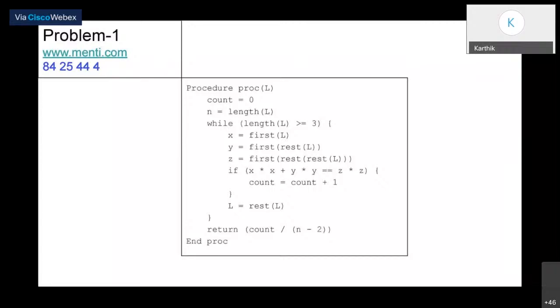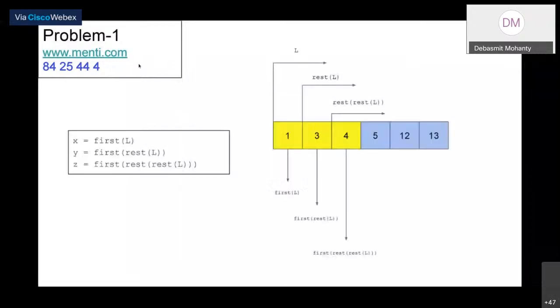Yes, sir. So because we are selecting a triplet, if we select element number 1, 2, 3, that's our first triplet. In this case, 1, 3, 4. Then we move to 3, 4, 5. And when we reach towards the end of the list, we have to stop at n minus 2 as the first position, because after that we will basically end the triplet. So that's why we have to stop at n minus 2. So our sample space is n minus 2. So that's why that's the denominator. Great.